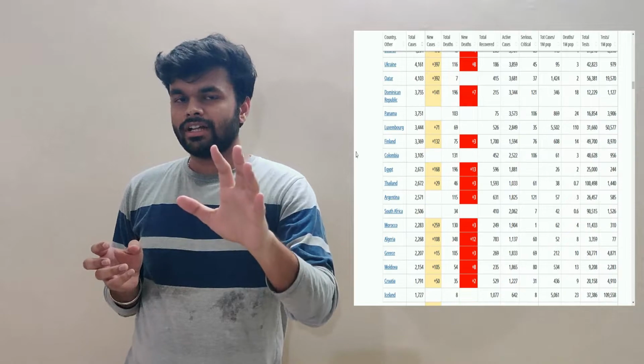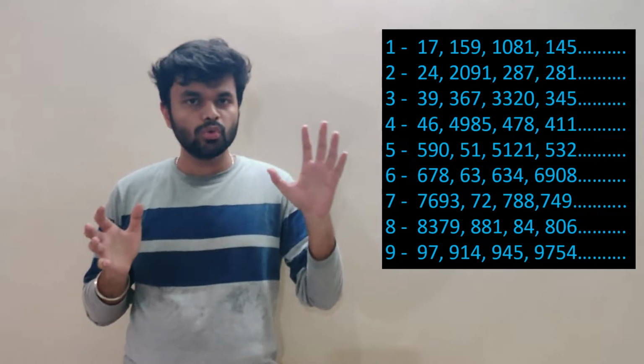But before we go with our analytics, let me first define what a leading digit of a number is. Leading digit of a number is simply the first digit of a number. For example, in 416, the leading digit is 4, and in say 83, the leading digit is 8. Now, to state the obvious, leading digit can vary from 1 to 9 because every number starts from either 1, 2, 3, all the way up to 9. Now let's get back to our data.